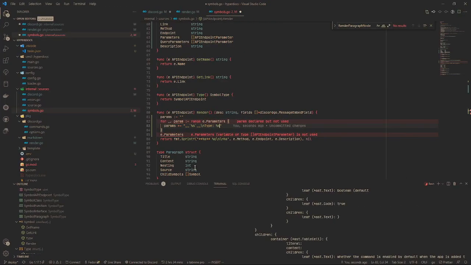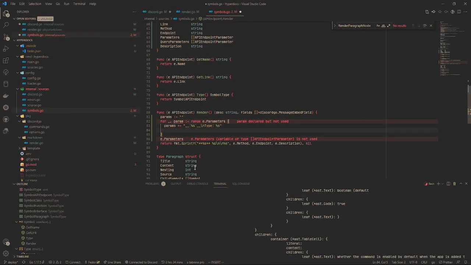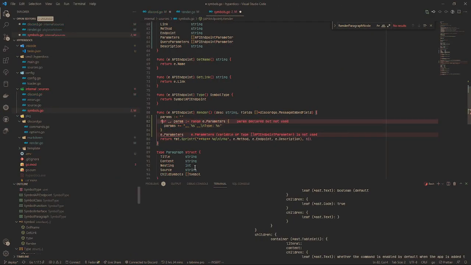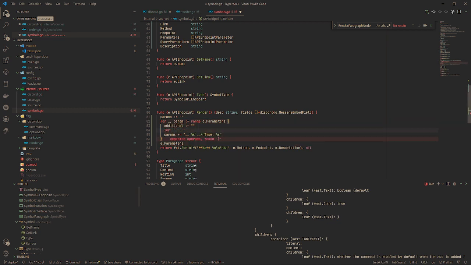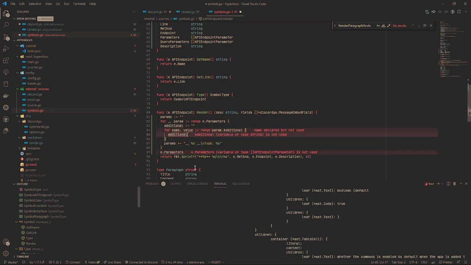It's going to be additional now. Additional. Yeah, it'd be additional, or from name, from value, from dot additional. Now additional plus equal.